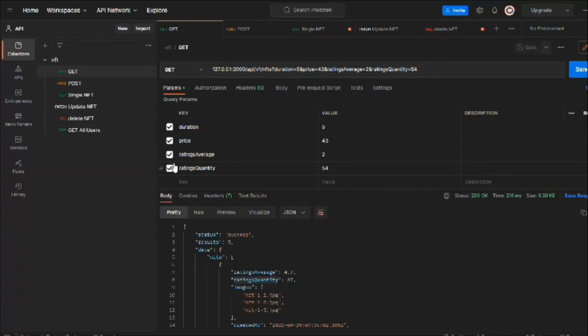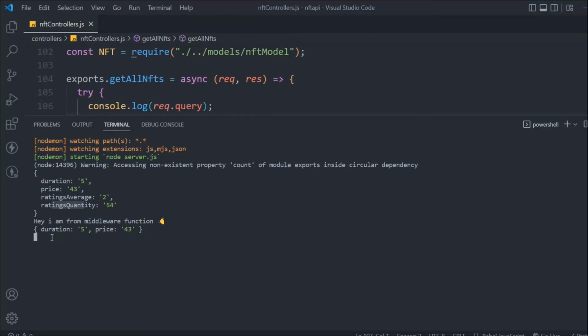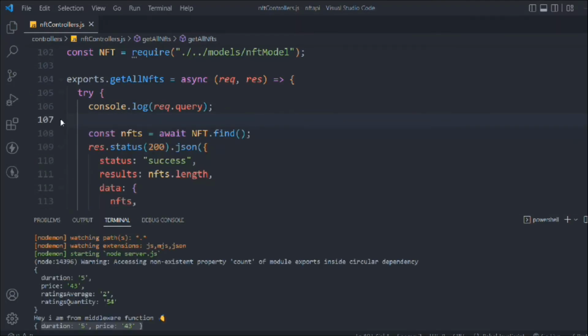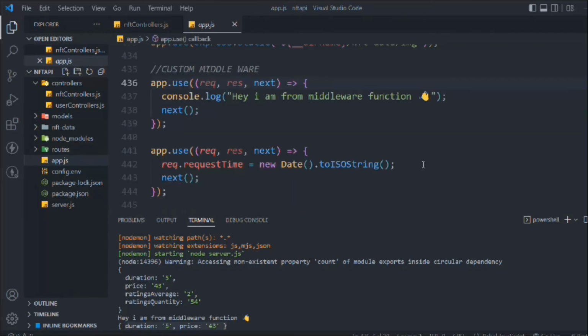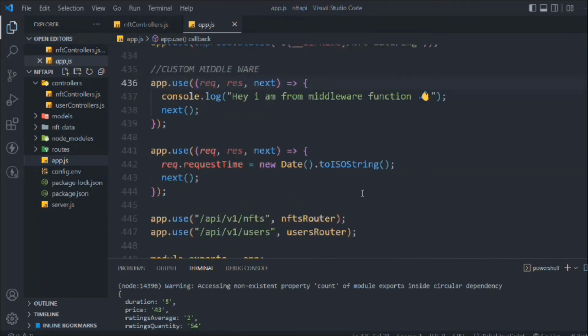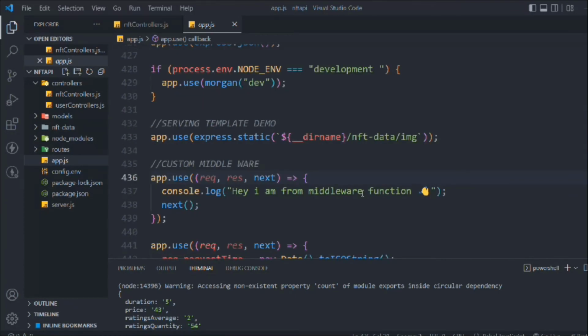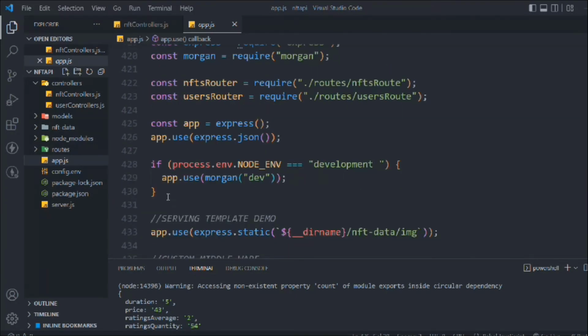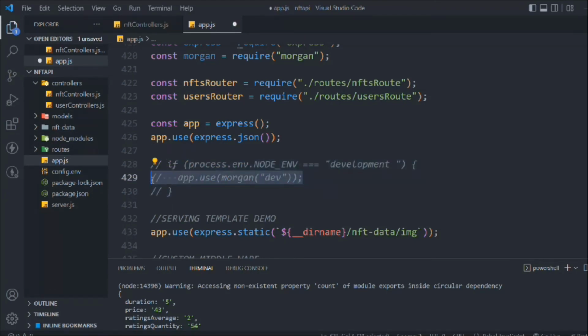Let's come back to this and simply turn it off, and send a request one more time, and you can see right now we have this stricter query, duration and price. So you can add multiple queries, it's totally up to you. It's looking fine, and we can easily access the query, and now we can build a function on top of this. Okay, so let's come up here, and what I want to do is simply comment this part. So this one, comment this part, comment this, and I'm going to simply take this out and paste it here for the time being. Okay, we're going to fix this later.